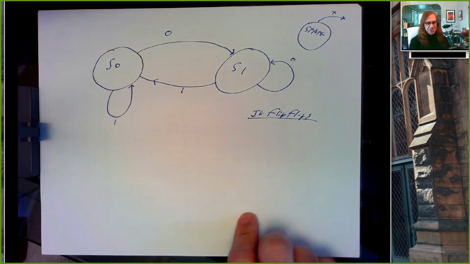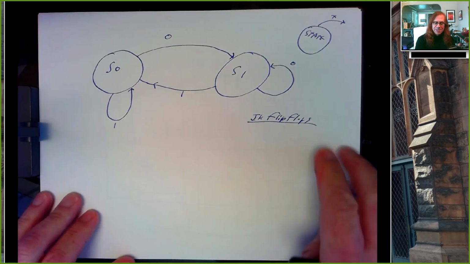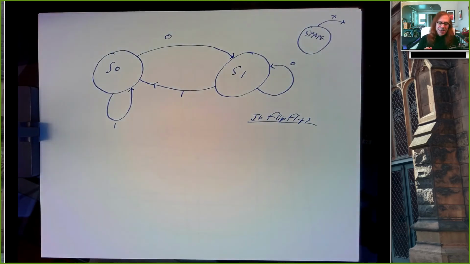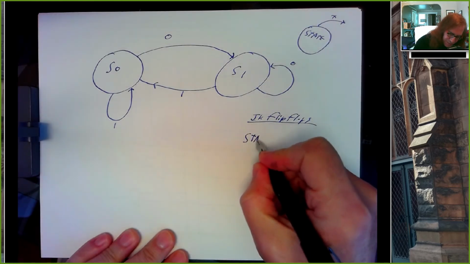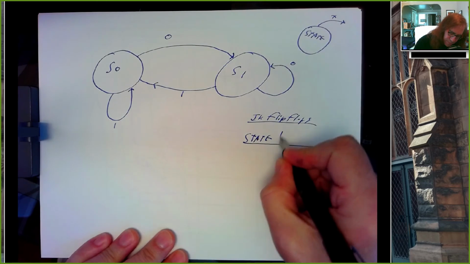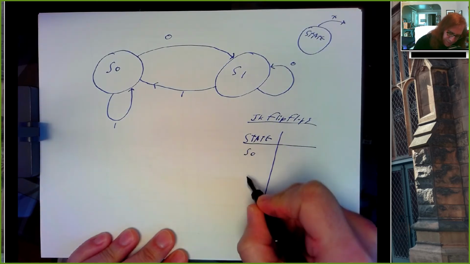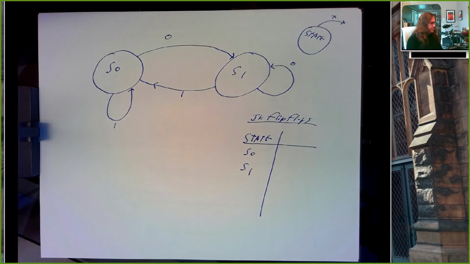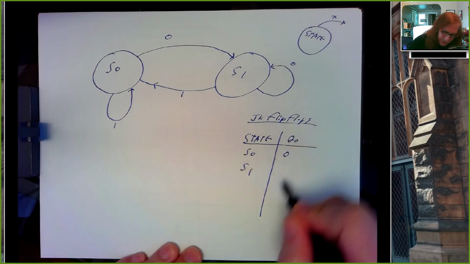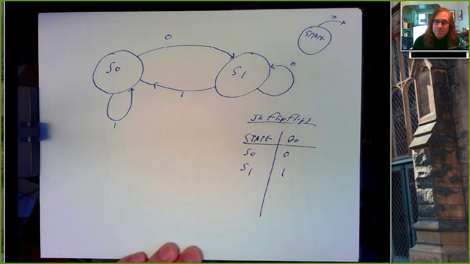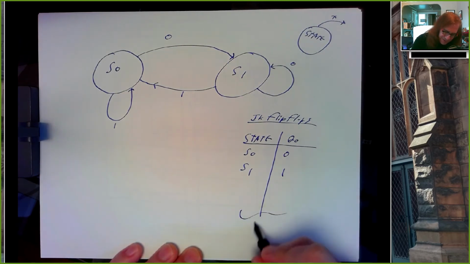Now suppose we have a machine like this where we have 2 states, and let's say we're using JK flip-flops, and we want to make a state assignment table. So our state could be S0 or S1. And we know that we could do this by using a single flip-flop. We could use one flip-flop, and we'll just call that Q0, and a 0 means state 0, and a 1 means state 1. Okay, that's using full encoding.